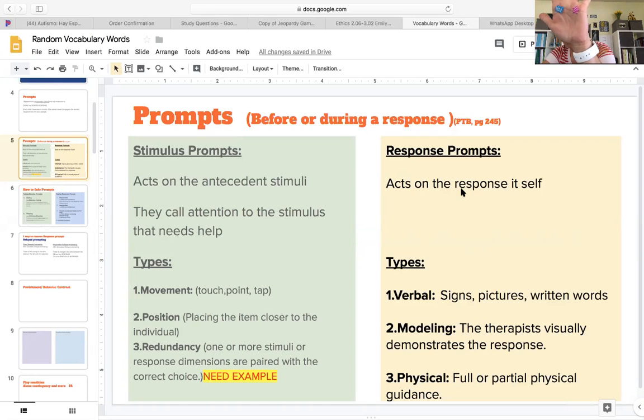So verbal, I remember, what I want is for you to match the response that I want you to do. You are the client, or the watch is the client, whatever works for us now. If you're the client, I want you to match star to star. Can you see it? Match star with star. Now I want to use a response prompt called a verbal prompt. How do I do that? I'm gonna wait a couple of seconds to see if you can answer it.